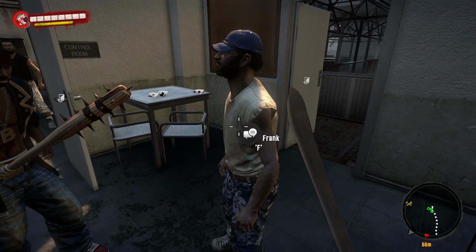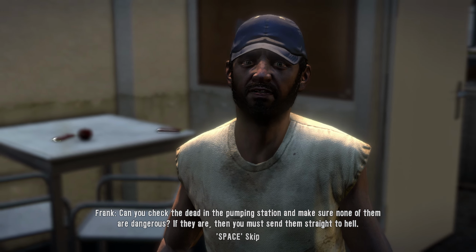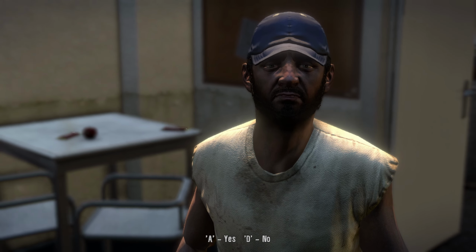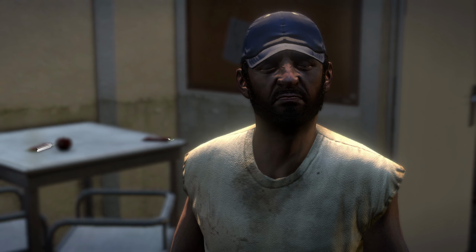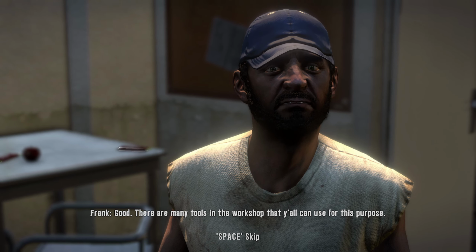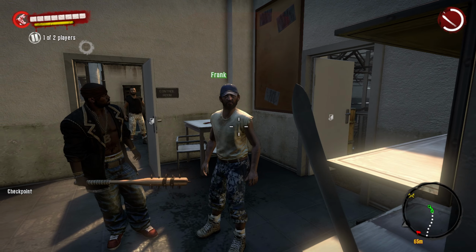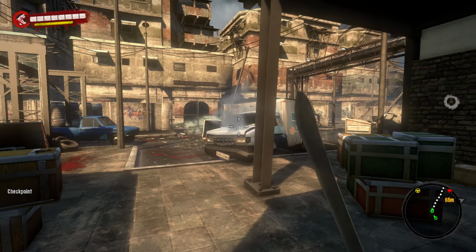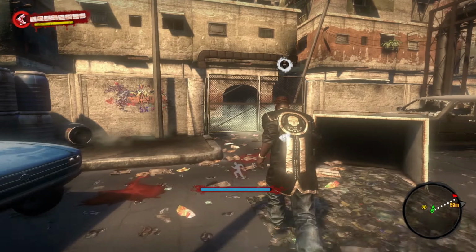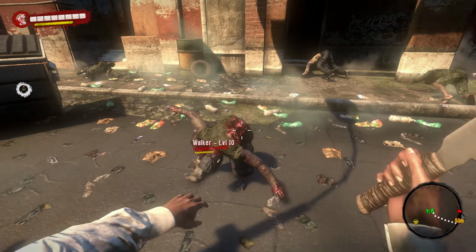Let's speak to this guy here as well. Okay, yeah, let's speak to him. Can you check the dead in the pumping station and make sure none of them are dangerous? If they are, then you must send them straight to him. There are many tools in the workshop that you can use for this purpose. Yeah, so this quest is pretty easy. All we have to do, I think, is just get rid of the guys in front of this place right here. So it's very simple. Oh, right here? Yeah, yeah. Oh, okay. No, oh, nice.